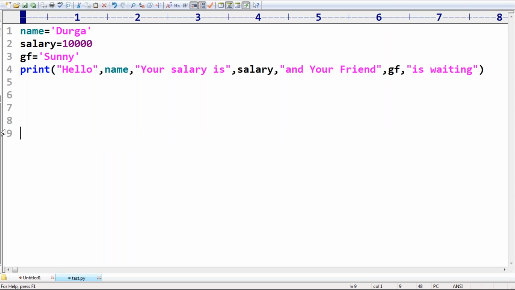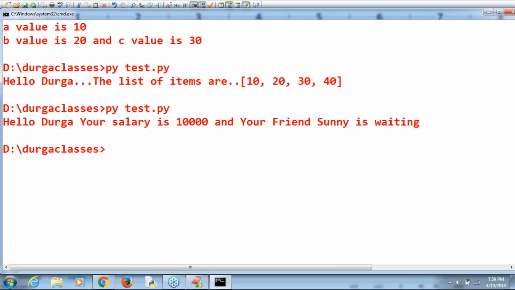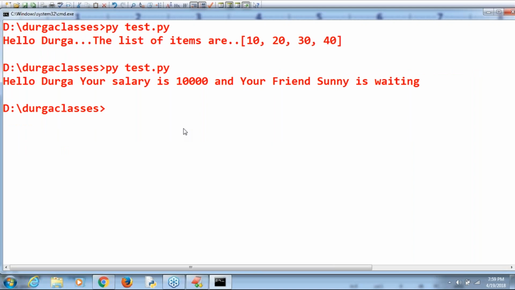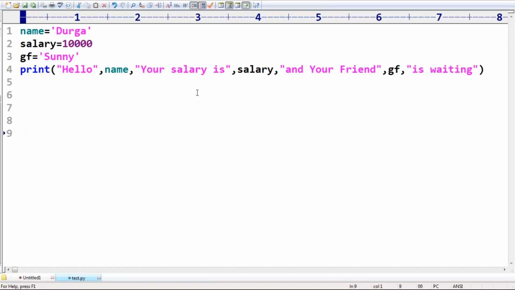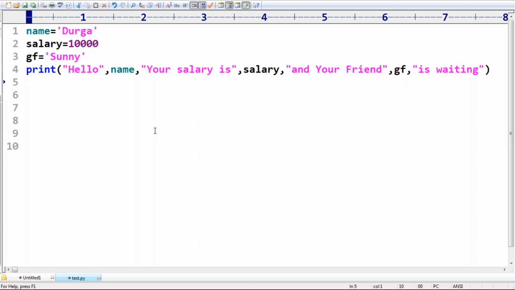Don't keep any doubt at all. Definitely it's going to work: Hello Durga, your salary is 10,000 and your friend Sunny is waiting. But anyway, take very special care. Hello, then name, then your salary, then salary. If you really type this statement, whether you got pain or not, I got the pain.